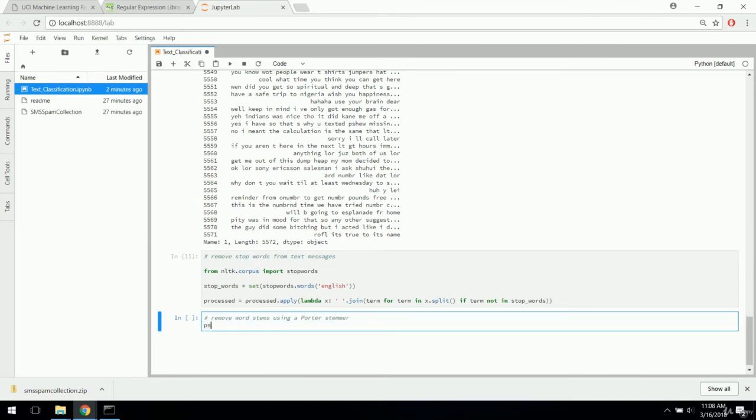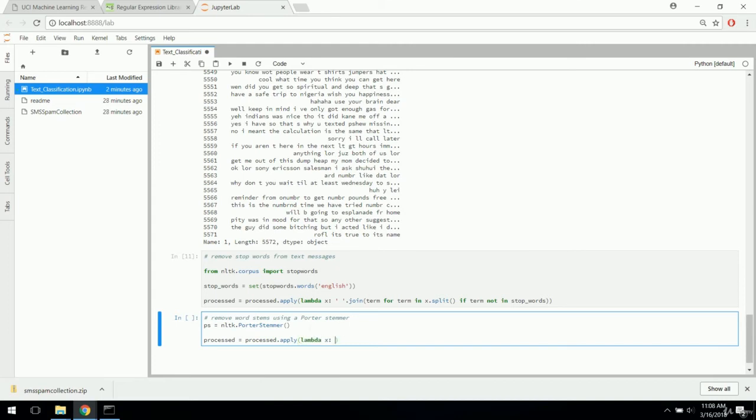So Porter stemmer equals nltk.PorterStemmer. We'll initialize this here. And then again, we're going to do a lambda function. So processed is going to equal processed dot apply lambda x again.